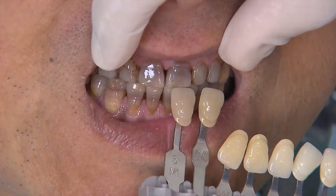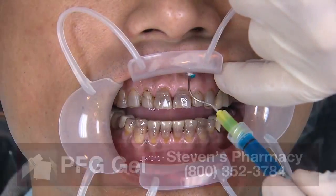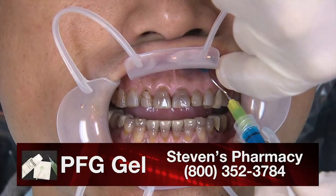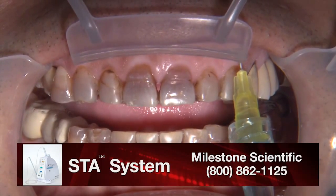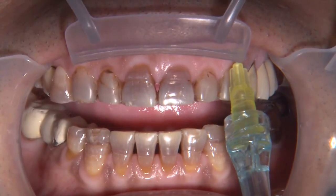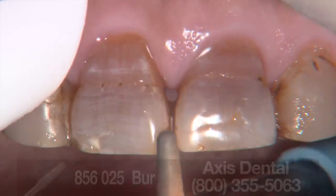But you can actually see the crossbite there on tooth number 6 and 7, and so we know he's a little bit rough on his teeth, but you can see the dark shade he has. I'm not sure why we took a shade there. We could pick any shade that we want. I'm not sure what we thought we were going to try to match by putting that in there. I took the Easyshade Advanced and put it in too. I just wanted to shoot that shade and see if smoke poured out of the back of it or if it just said C4 plus or something like that.